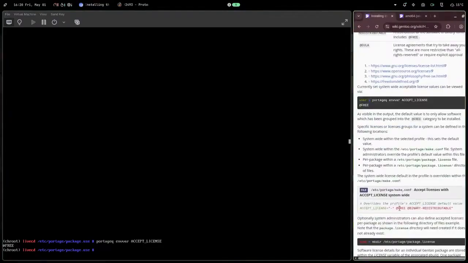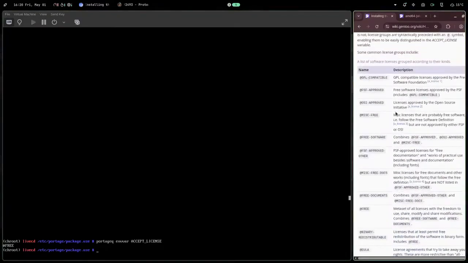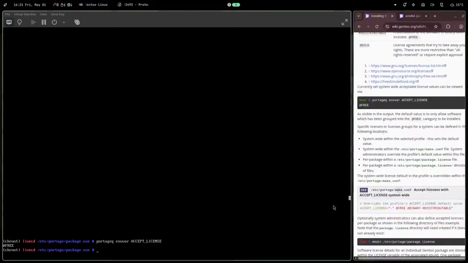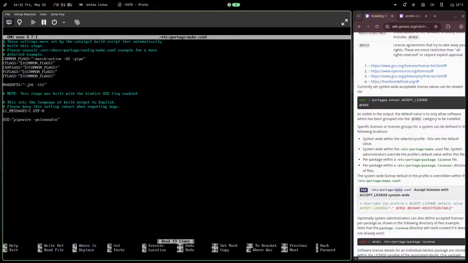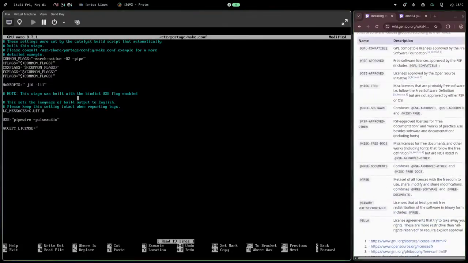So we might want to accept some additional licenses out the gate. These are pretty easy to add. I like adding these in make.conf, /etc/portage/make.conf. And you can just add those down here by saying ACCEPT_LICENSE equals, and instead of putting this negative all value in here, we're going to add to our list of licenses, and we're going to say @GPL-COMPATIBLE.